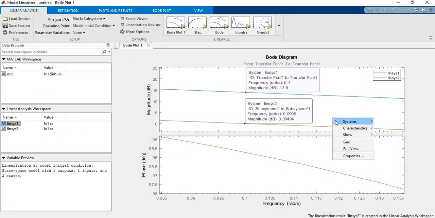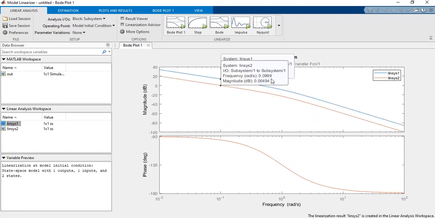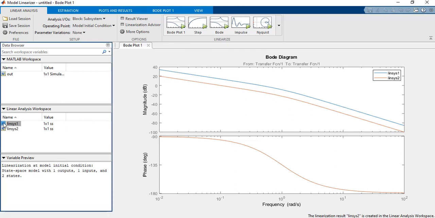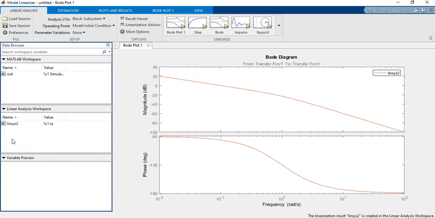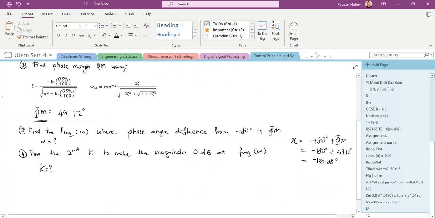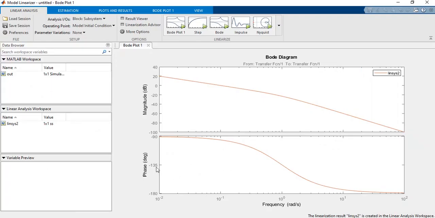Okay, I can right click on the graph and click full view, so we will return to the original view. I can delete this cursor, and I can delete the older Bode plot. Okay, now we need to search for negative 130.88.